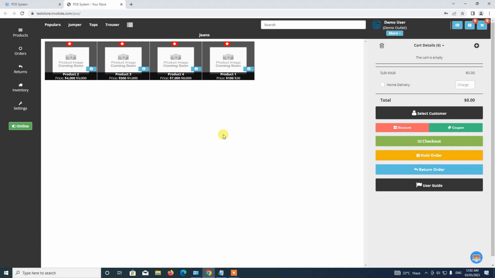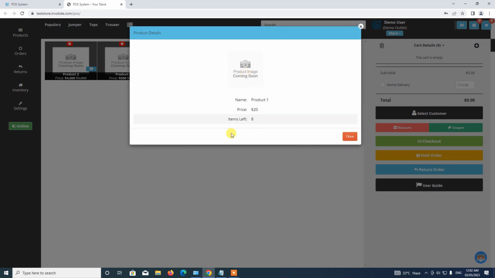The next thing we can do is also use the point of sale system dashboard to manage product inventory. To do that, let's say we select any of the products and click on the information button. For this example, let's select product 1. We click on product information. In the product details page, you can see the current quantity of the product. Currently we have 8 quantity left. Let's say we want to make an order for this product. We go ahead and close this window by clicking on the close button.